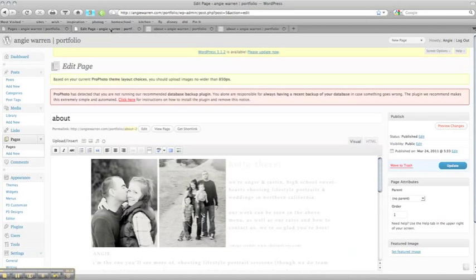And then to get that custom link, I just add a new page. I do what I want to it. I publish it, and then update here.